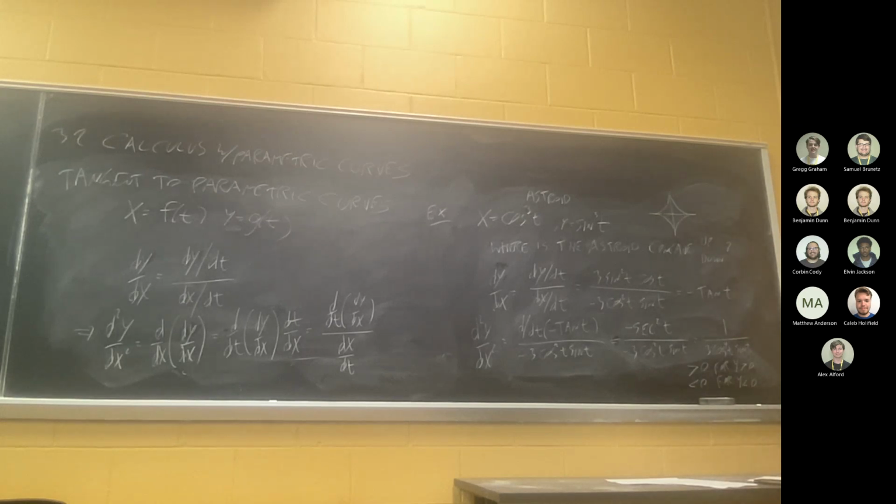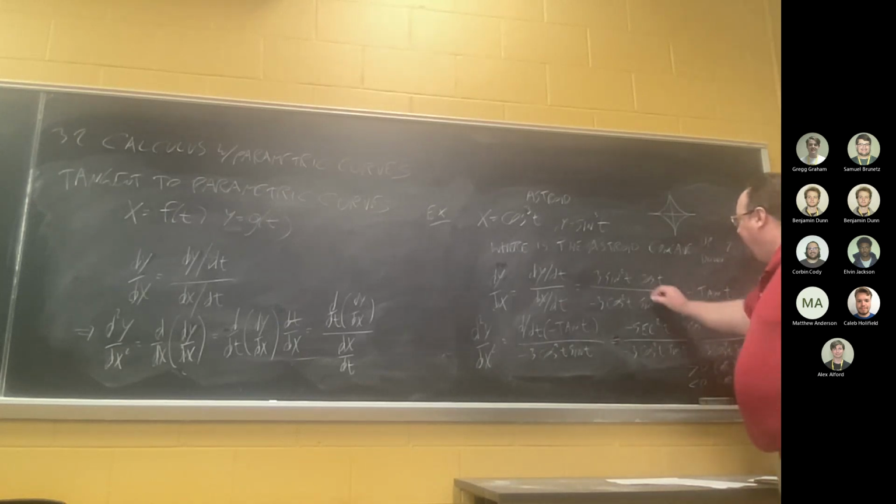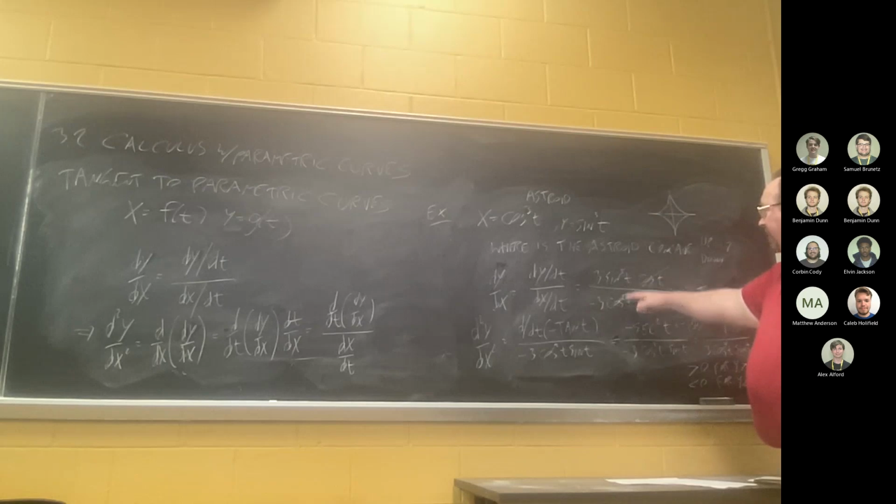So how did you get the 1 on top? Oh, so minus secant squared t is the same as minus 1 over cosine squared t. It goes down. Oh, okay. Yeah, that's right, I got 4 of them here. How did you simplify to the negative tangent? Okay, that one's gone, and that one's gone. So then you have a sine up top and a cosine down below. Yeah. Other question?